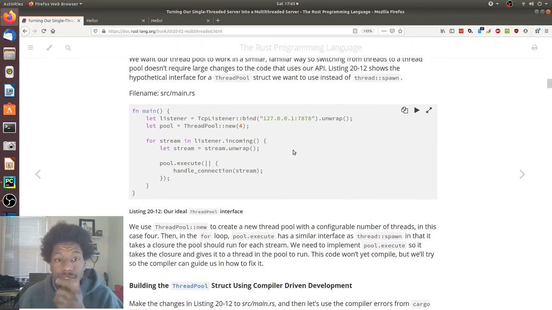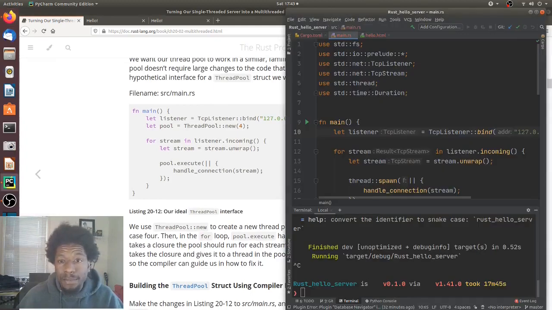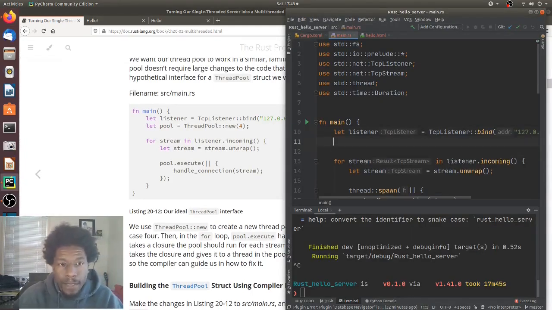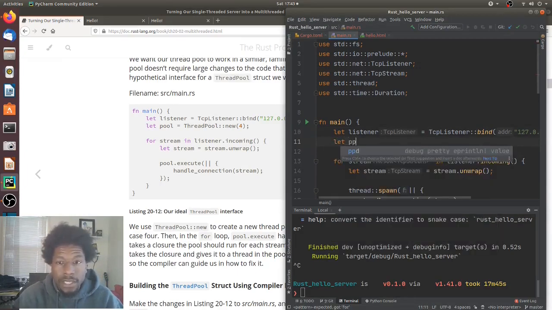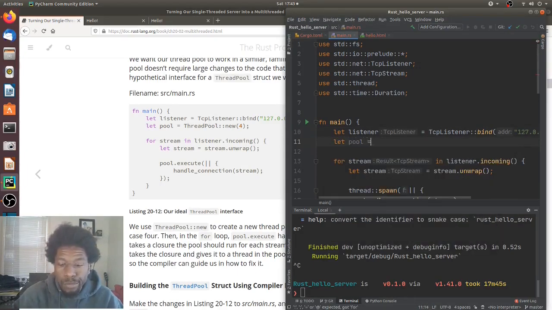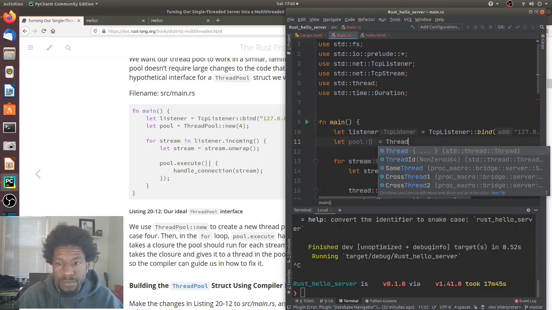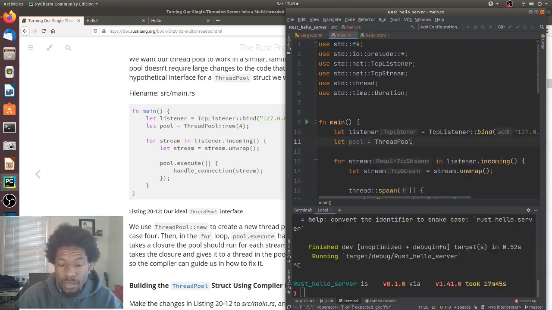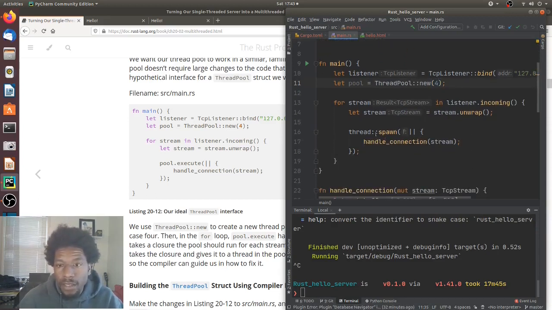I see. So yeah, that's not supposed to exist. Okay. That being completely known now, let's write what they had there. Let pool equal thread pool new 4, and in here is pool.execute.